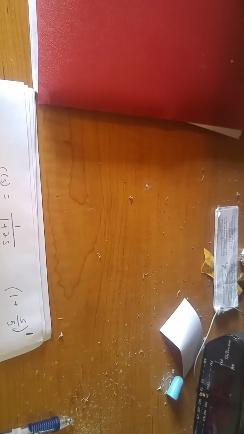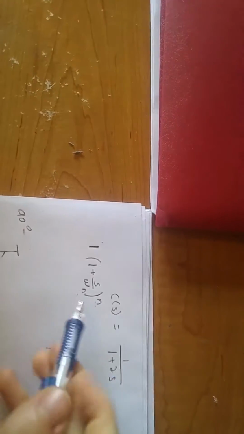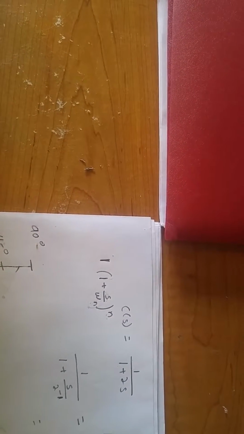So today I'm going to explain how to get a Bode diagram for the phase of a transfer function. First, when we're creating Bode diagrams, we want to get the transfer function in this form: 1 plus s over omega n to the n power. Omega n is your point where a decade below and a decade above the phase is going to change the phase slope. So you're probably asking, well, how can I get this into that form?